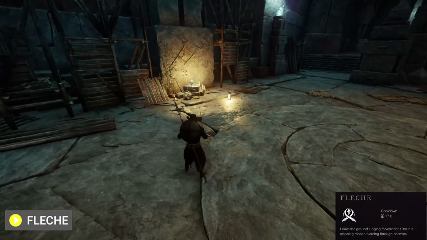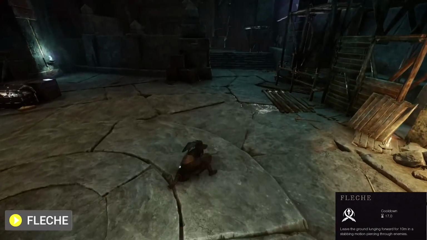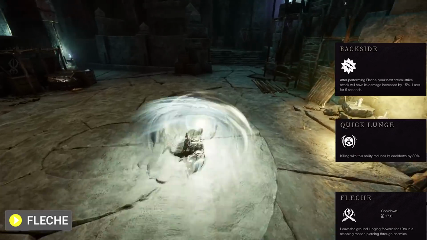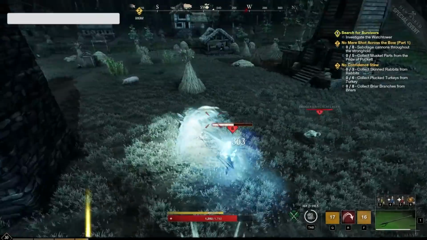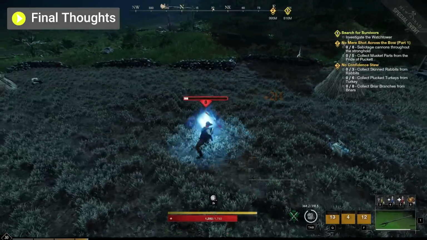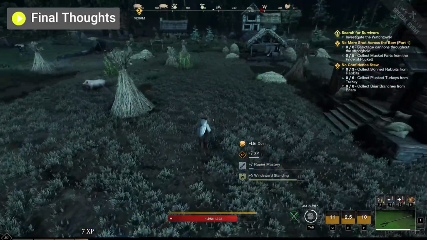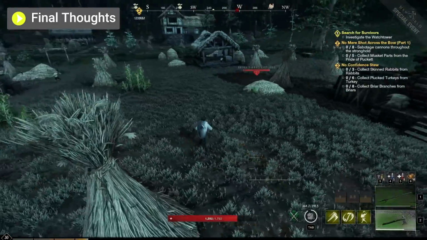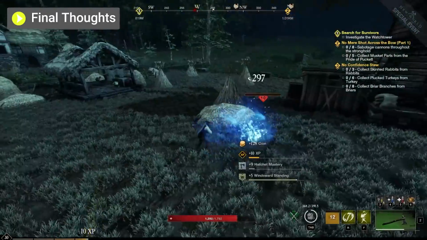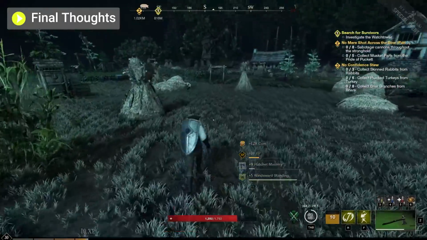Lunge forward for 10 meters in a stabbing motion that pierces through enemies. First passive is Quick Lunge, second is Backside, and the third is Interruption. Overall, like I said, the Rapier is actually one of the only weapons where pretty much every single skill is good in most situations. This is the kind of weapon that I would usually combo with the bow being your primary and the rapier as a backup. For a second choice, I would happily take the spear weapon.